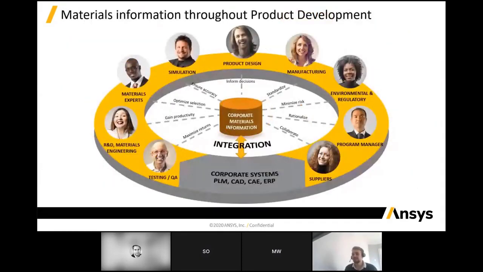So we understand materials is not just for the material expert or the product designers or even simulation. Materials information needs to be used by a huge variety of different people within the organization. It's really important that every one of these teams and areas gets the right information, and it's important that everyone's using the same materials information. And this is exactly where the Granta portfolio can help.